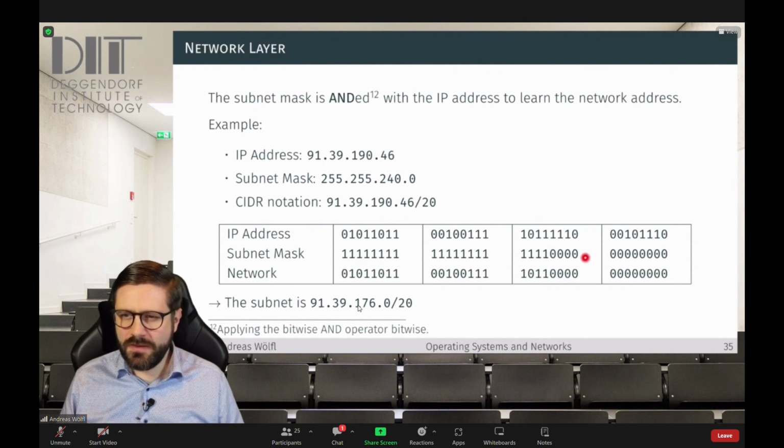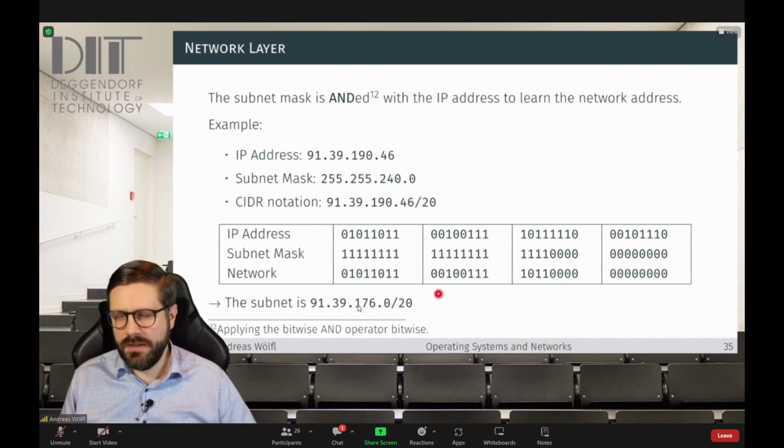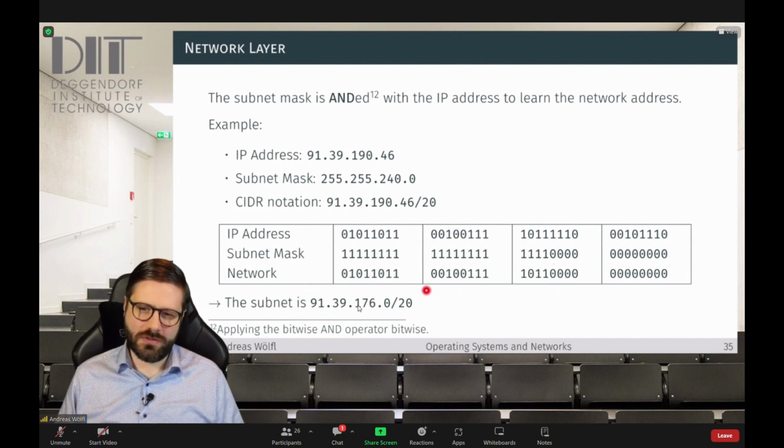So adding these two numbers together, 190 and 240 in binary is exactly this number. It's 176. So you see, this network address is different from the IP address in the third octet because we have a relatively big prefix with 20. So you cannot easily see how the network range actually is.